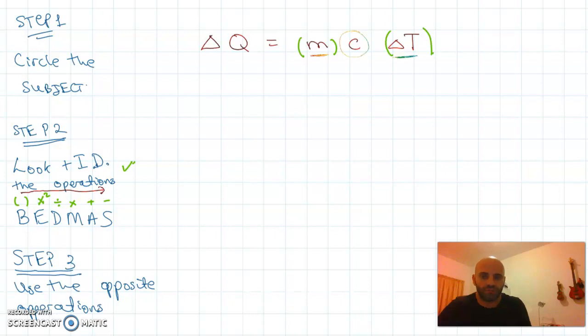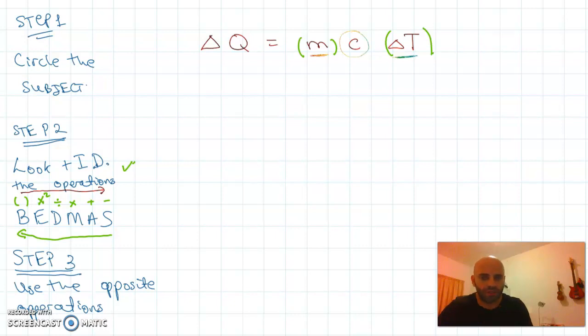When you're doing algebra, just so you know, algebra goes the other way around. If you see addition or subtraction, you have to deal with that first, then you look for multiplication or division and sort that out, and then you look for squares or square roots, and then finally you would look for brackets.